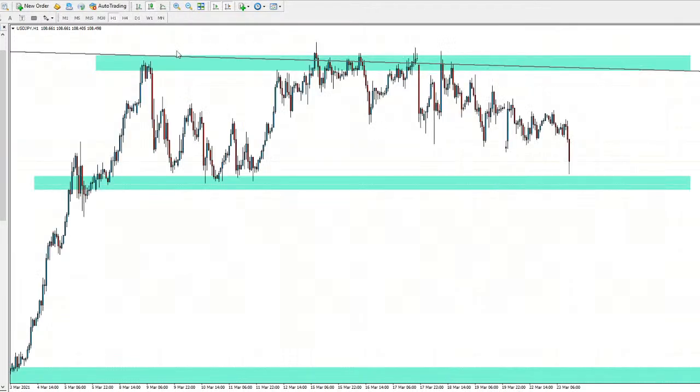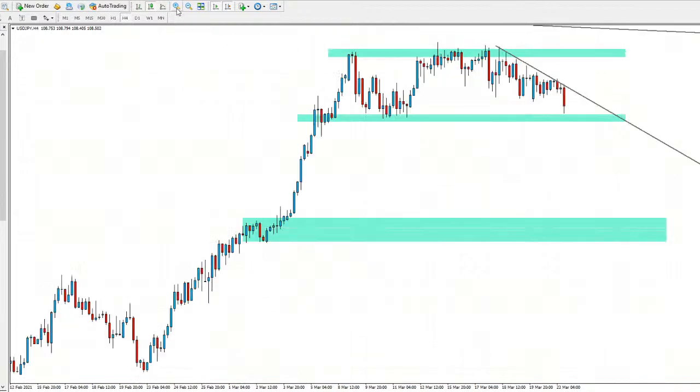So if I just drop to the hourly chart, we've got this trend line here. If you were to violate that trend line, there's a high probability we'll see a swing to the upside back into that resistance on the 4 hourly time frame. So if we were to take out that trend line, high probability of us coming back to those highs up there and just continuing this overall range in the market.